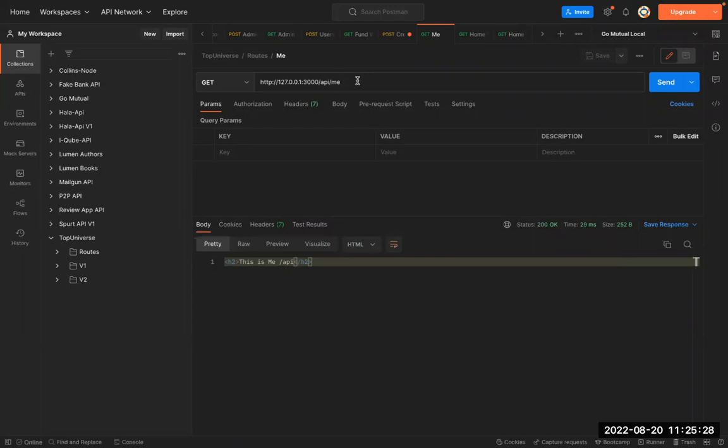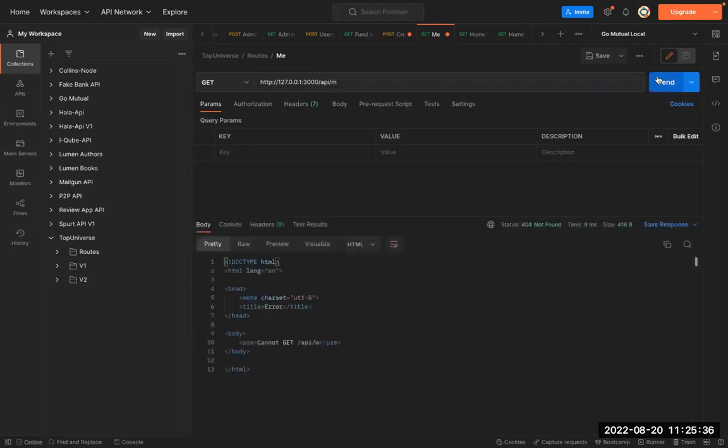So let's say in the case whereby I don't have a RESTful communication. Let's say I want to remove this, so this API/me is not being declared on my endpoint. When I run this, you can see it tells me specifically what the problem is. It's telling me that you have a status code of 404, which means not found.